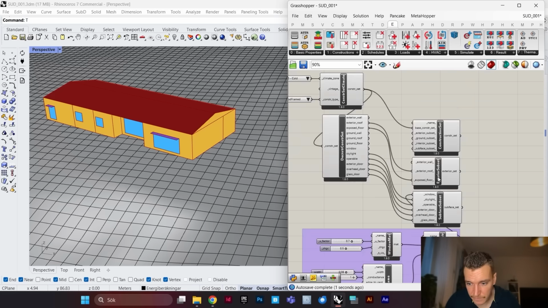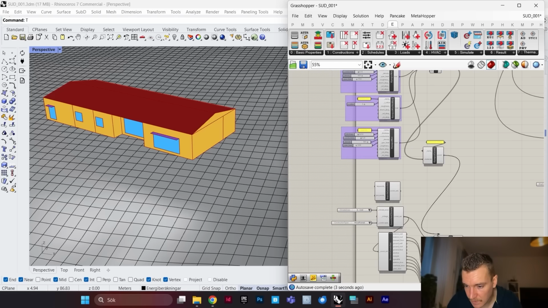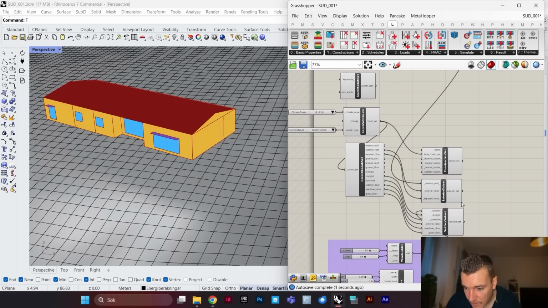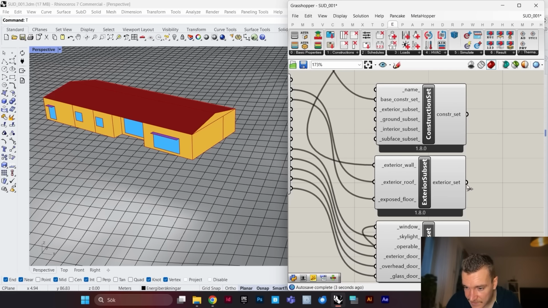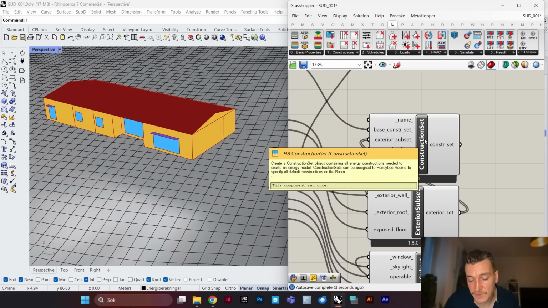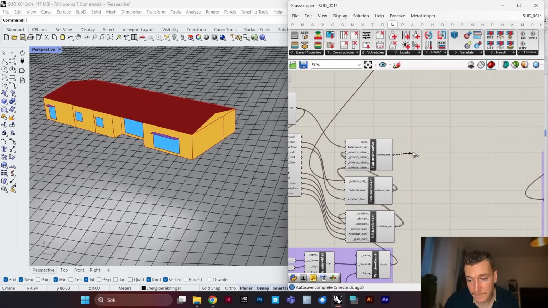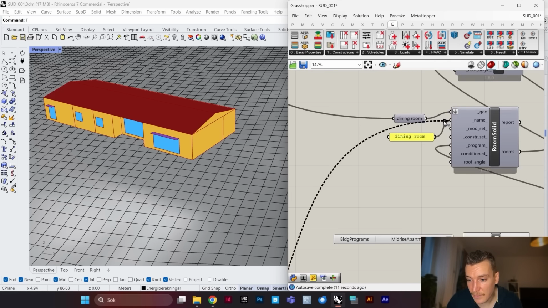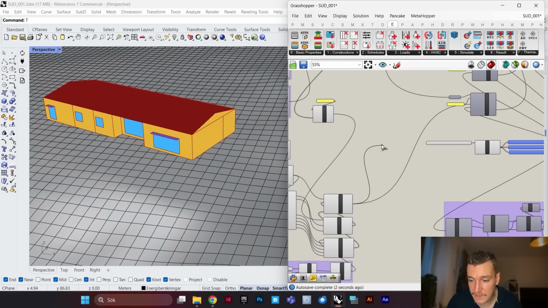Oh, wrong inputs. Okay, there we go. And now we're going to connect the exterior subset here and the subface subset here. And now we are done with our construction set with our own exterior wall and our own windows that we just created. So now I'm going to connect this construction set to all of these room components.